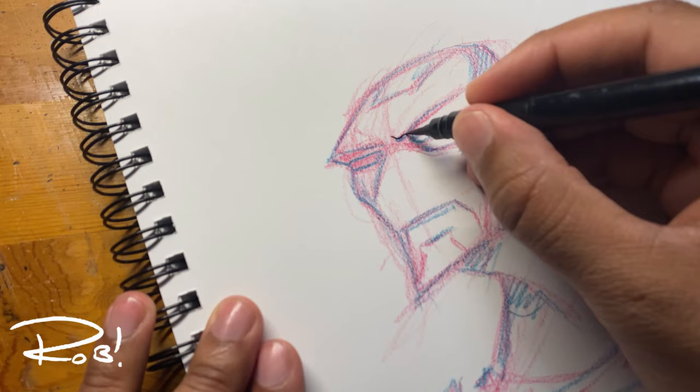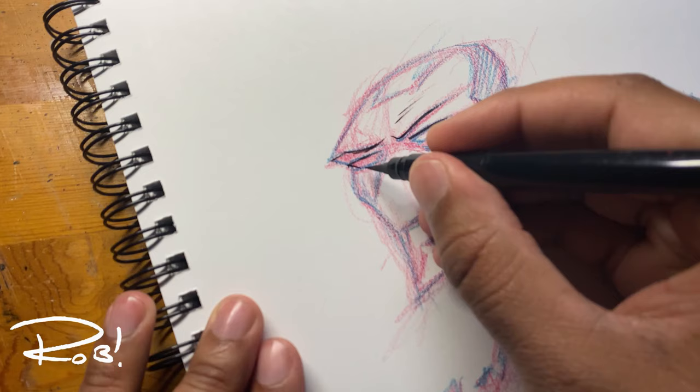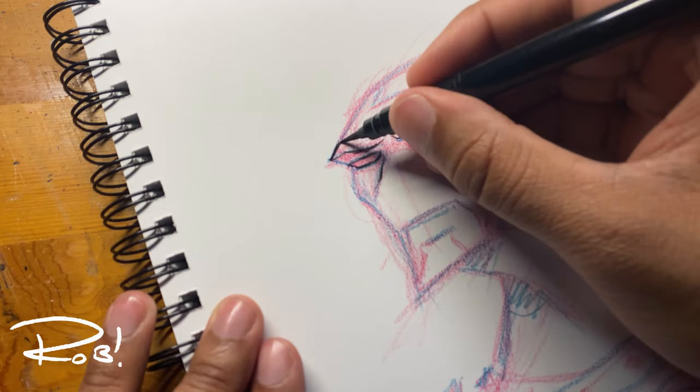I'm going in with a brush pen, a bit different tool than I usually use on my finished artwork, but on these rough sketches I love messing around with different things. And this paper has a good tooth to it, so it's catching my brush a little, which is nice.